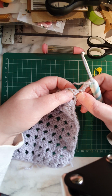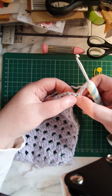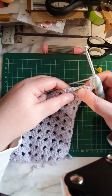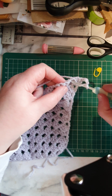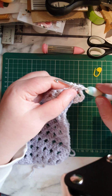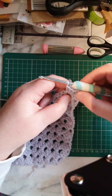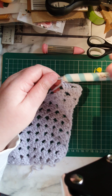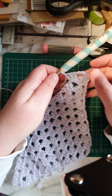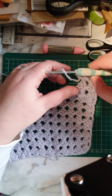Now, what we'll be doing is skipping this section here where we've been putting another three treble crochets after our chain three. We won't be doing that. You skip over those trebles. You yarn over and you do three treble crochets. One, two, and three.